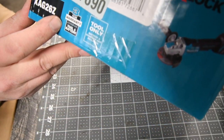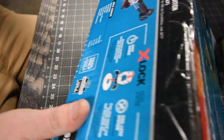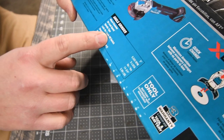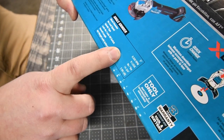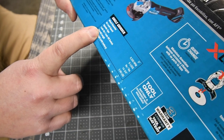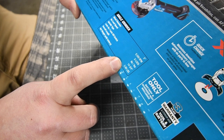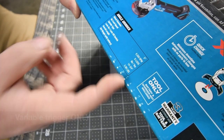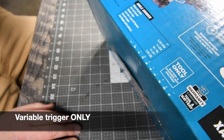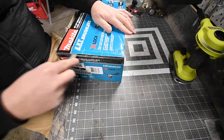Makita's 3-year warranty, lithium ion tool and battery. And so, yes, this is a 4.5-inch to 5-inch disc. No load speed is 8,500 RPM. Spin type X-Lock. This is an overall length of 14 3/4 inches and 5.99 pounds, almost 6 pounds. So let's unbox this and see what this is actually like.